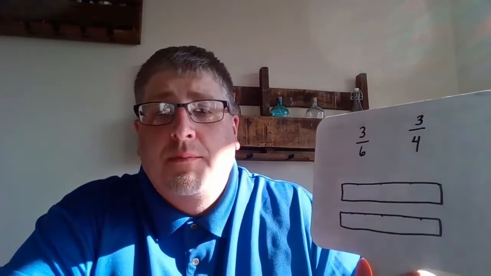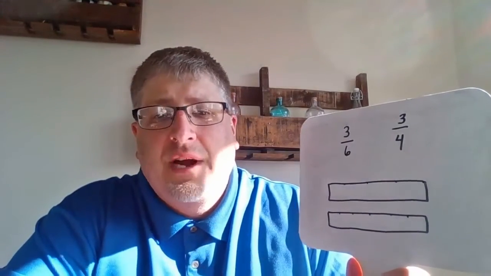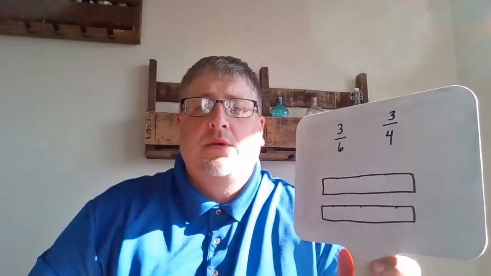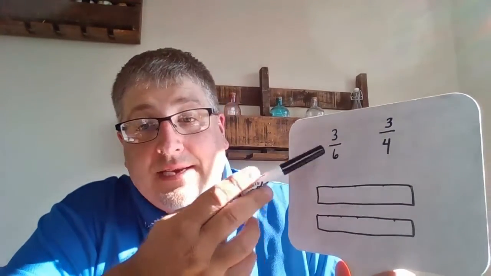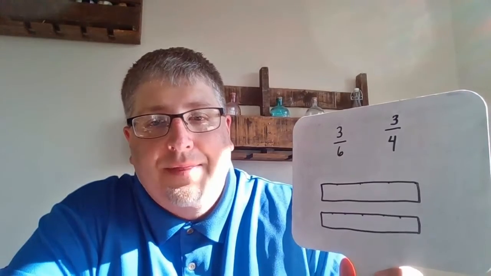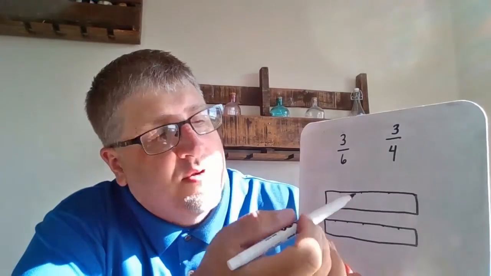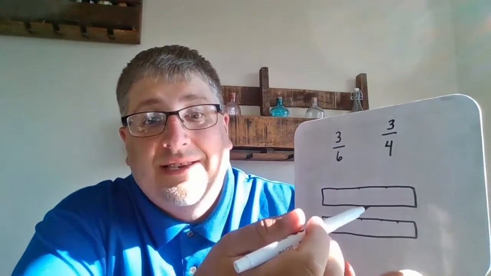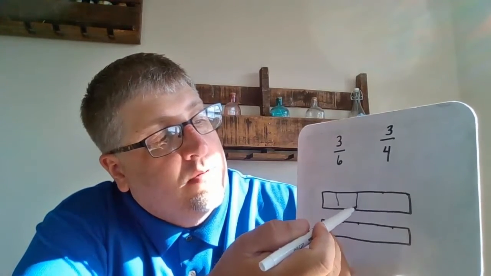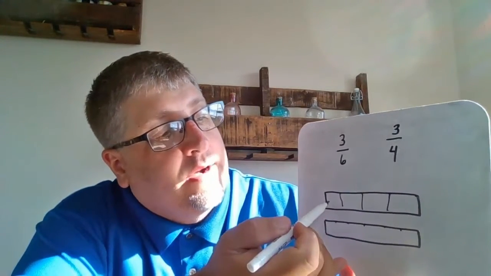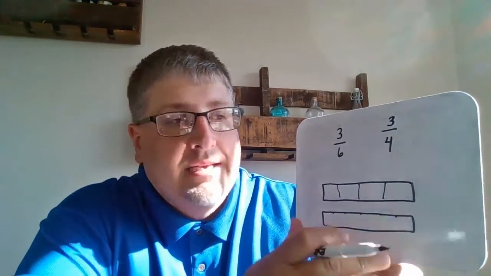Okay? Problem number 2, right here, we have a tape line. I shouldn't say tape measure. This will help us to break down these 2 fractions. We have 3/6 and 3/4. I'm going to plot those on my tape, and I have the fourths right here for you. So for 3/4, we're going to make 3 slices, which will give us fourths. Slice 1, slice 2, and slice 3. That'll give us 1/4, 2/4, 3/4, 4/4. Perfect. That gives us 4 pieces for our fourths.